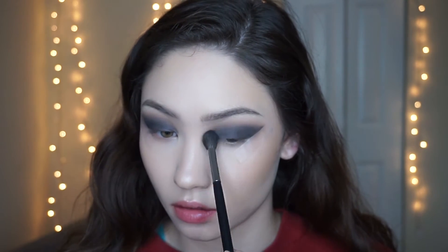Now I'm going to go back into the Morphe M504 brush and blend once again. Now that I think I'm done with the top, I'm going to take the tape off — sometimes the tape trick makes it a little uneven. Hopefully I didn't take off too much makeup. That's a crisp line! I did manage to take off some face makeup but that's okay.